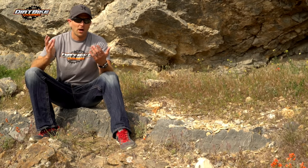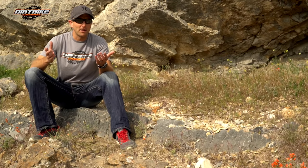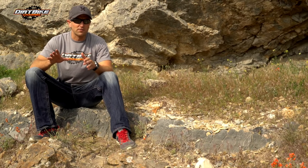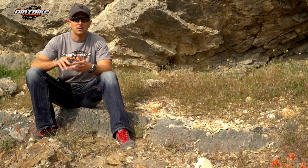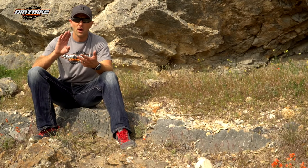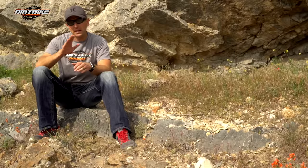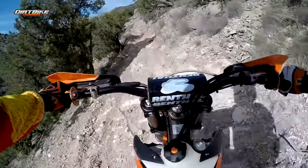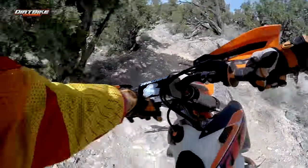Obviously, little disclaimer — I'm not a professional rider. I'm not the best rider out there. A lot of you guys maybe could do this trail a little bit better than me. One caveat I would mention though is that the GoPro footage flattens this thing out a lot. You can't see how loose it is, you can't see how big the rocks are, you can't really get a sense of how steep things are, how much of an angle there is, and how off-camber things really are with the GoPro footage.